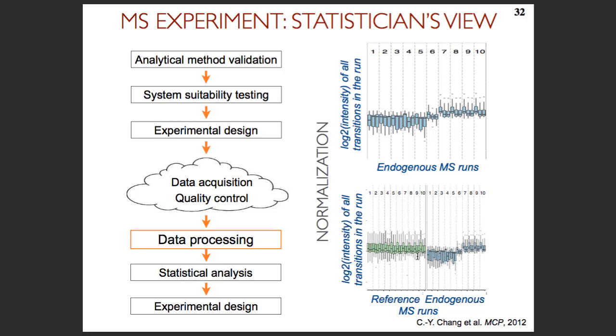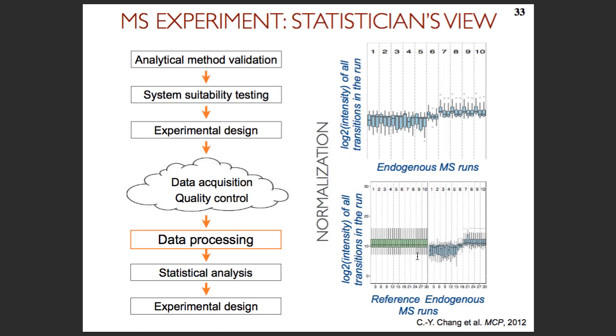However, the boxes are not identical. So either mass spectrometry had some of the variability, and hopefully that's the case, or it was not spiked in at exactly constant concentration. So assuming that it was the mass spectrometry signals, what we can do is equalize the boxes of the standards and then apply the same transformations to the corresponding endogenous intensities of the mass spectrometric ones.